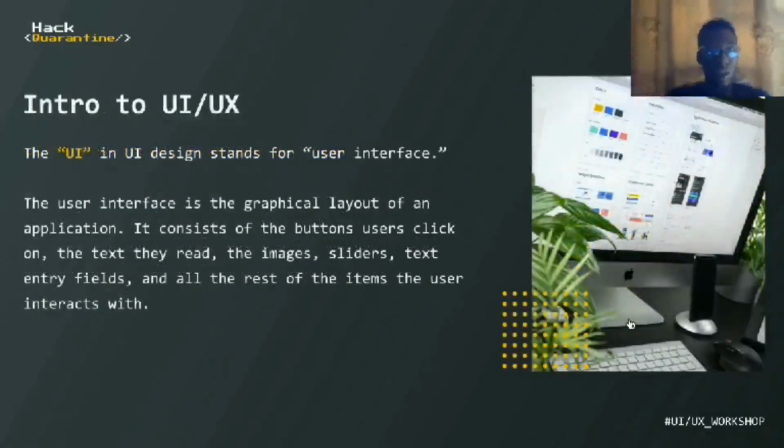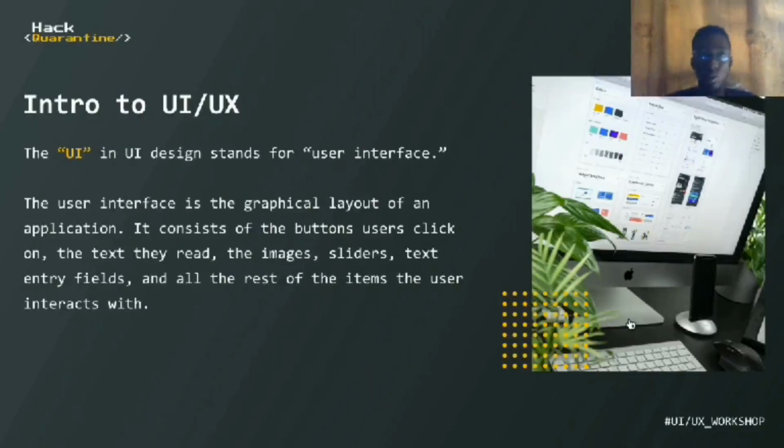Let's get into it. What is UI design? What is UX design? The UI in the word UI design refers to user interface, while the UX in UX design means user experience. So when you talk about user interface, this has to do with the visuals of a product. When I say product, I mean software, solutions, or devices. So UI has to do with what the user is relating with. Like for instance, a web application, the buttons, the text, the entry fields, and the rest of the items the user interacts with has to do with the UI design.